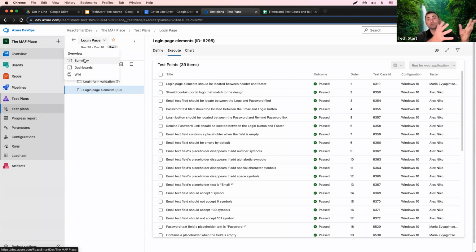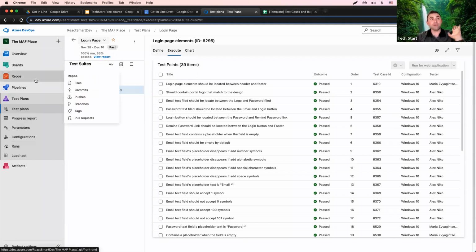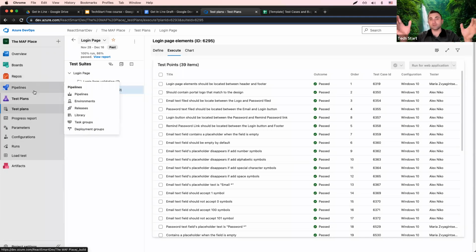Right? In Azure DevOps, everything is in one place. So this is the project, everything in one place. And I don't have to have anything else because Microsoft has servers, virtual machines, environments, code, pipelines, continuous integration, jobs, automation, everything is here.